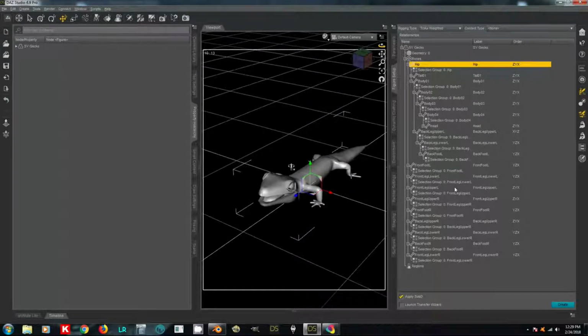There was a time in DAZ Studio when those would be in a completely random order, so you would have to scroll up and down a lot of the bone list to find body 04 and drag it all the way back up to body 03. Now imagine doing that with a creature that has 2,000 bones and 20 legs. That was the Mother Beast from the Singers of Kazor set. It took me 8 hours to do the hierarchy.